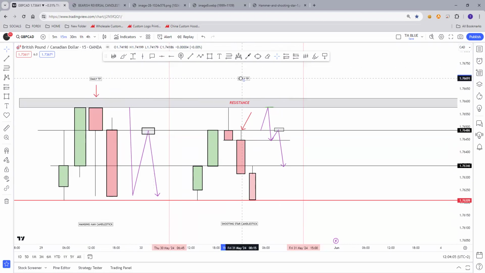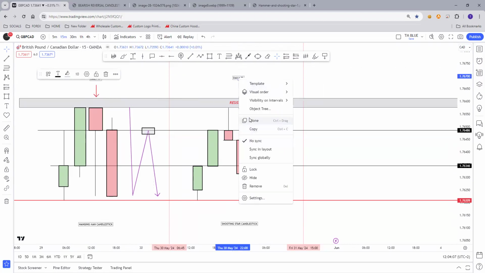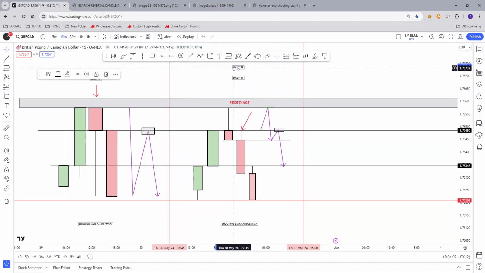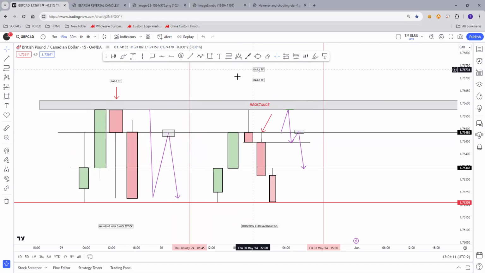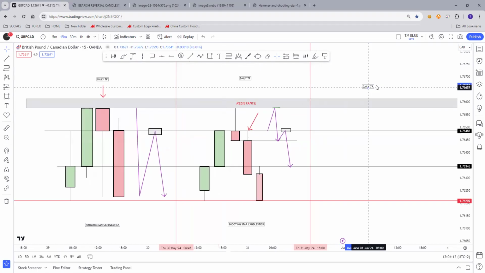Yeah, so again, we're looking at the daily time frame. The reason why we're using a daily time frame example is because, remember, the bigger the time frame, the greater the signal. So that's what I'm trying to teach you guys. If you see these on a daily time frame, they're even better. They can work on the 1 minute, 30 minutes, whatever the case may be, but they all work.